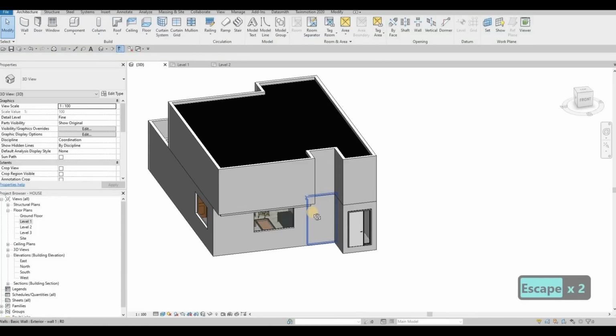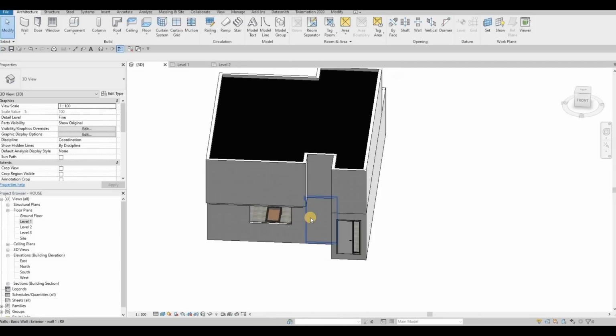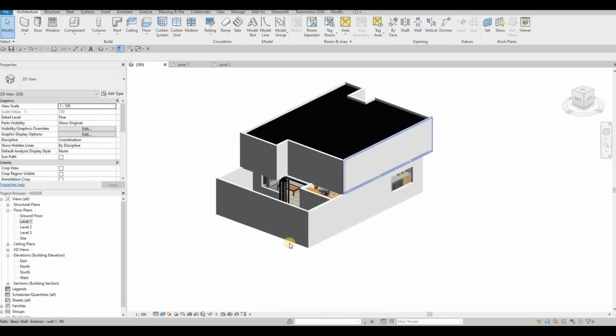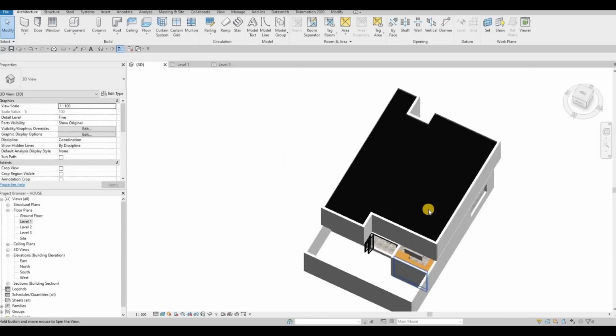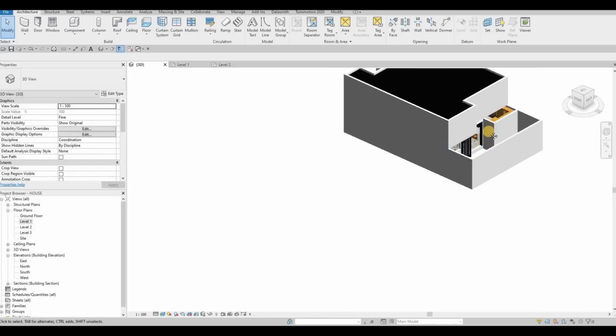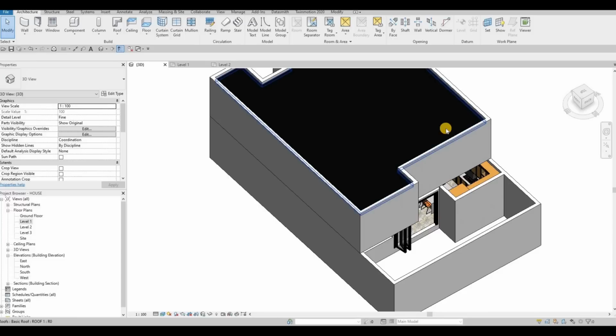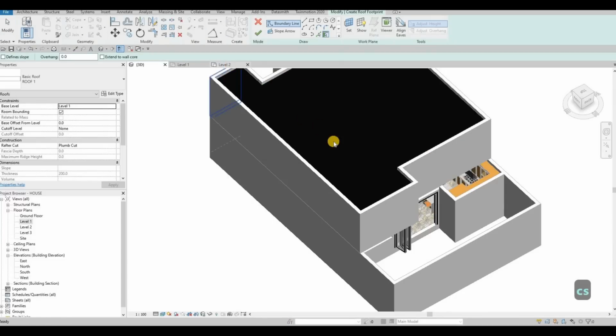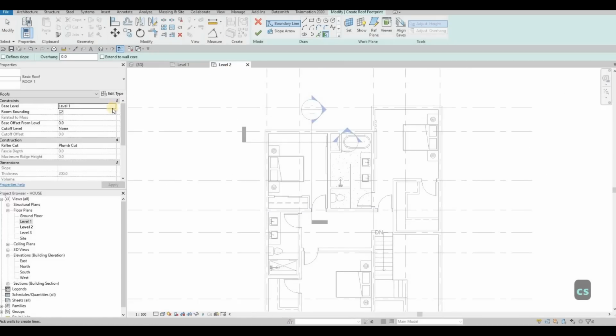And then after that, what I want to do is to shape this area right here. But before that, I want to close this off, this part right here as well. So to do that, I'm going to use the roof as well. Second floor. I need to make it the base for the second floor.